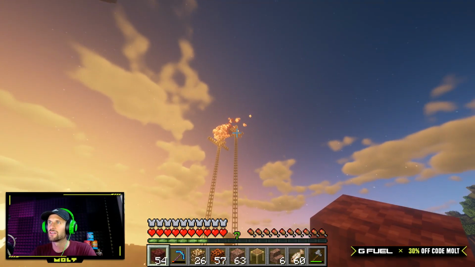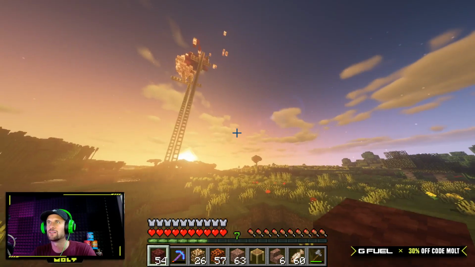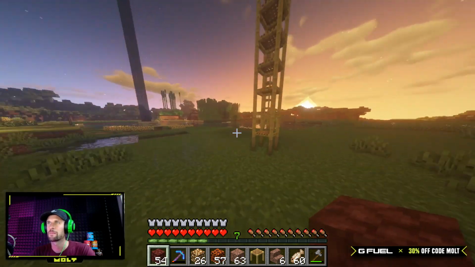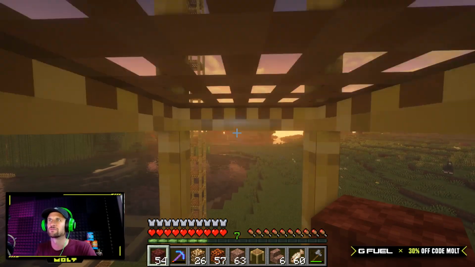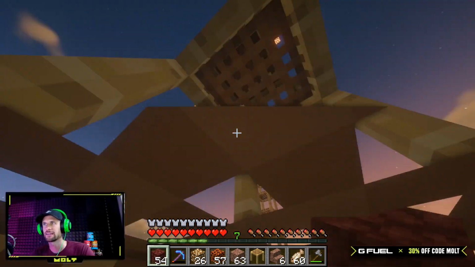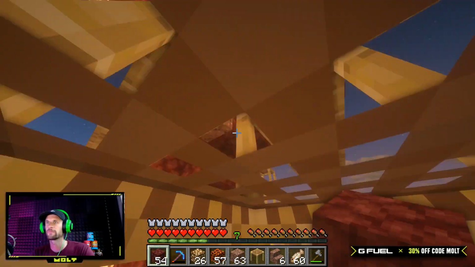So I'm going to fill this in a little bit more. Fill that side in and then fill in that underneath as well. Yeah, and I don't want there to be netherrack on those pieces, so I'm going to take off that netherrack. I don't like how the red looks. I'm going to do that real quick, fill in, run down so we can check and see what it looks like. And just get a little bit of a clue, you know what I'm saying?